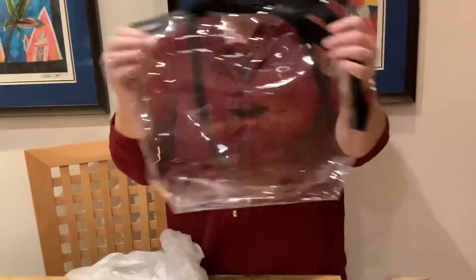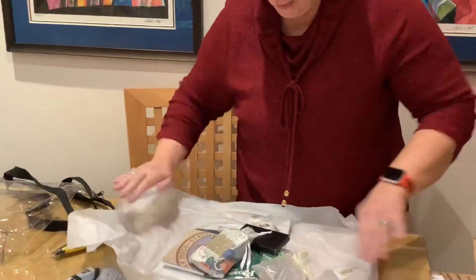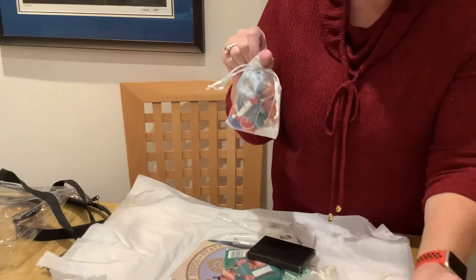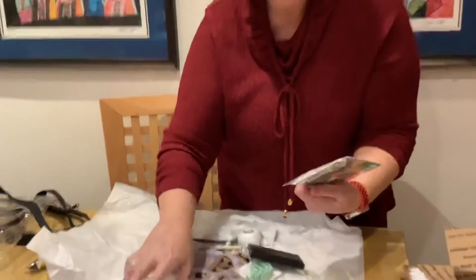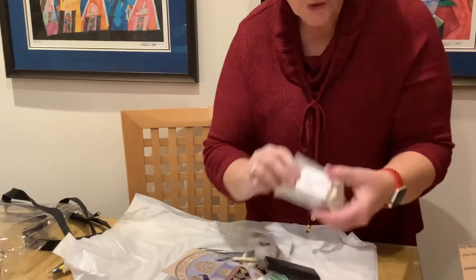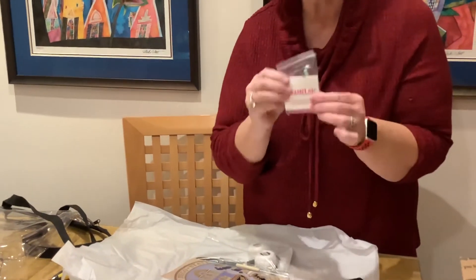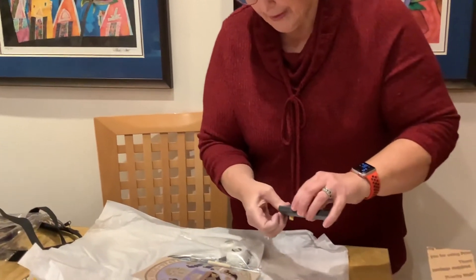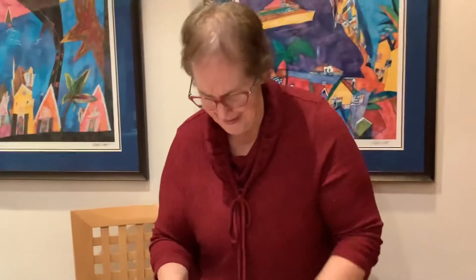Did you see the design? Look at all of this. We've got threads — those are extra goodies. These are all extra goodies — pass-away bags. I love those. These are handmade soaps, lavender soap. Frame locks — I've not used those, but I've heard people say they're wonderful. This is an incredible box. Incredible.